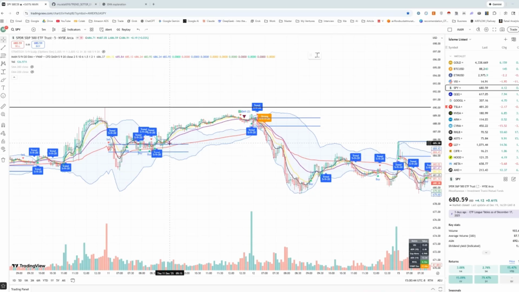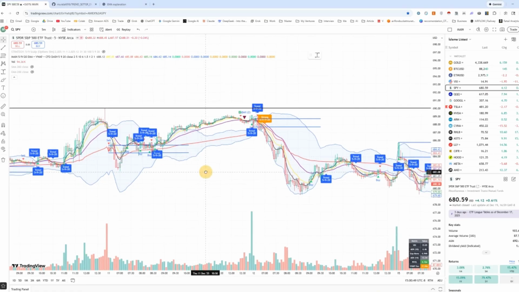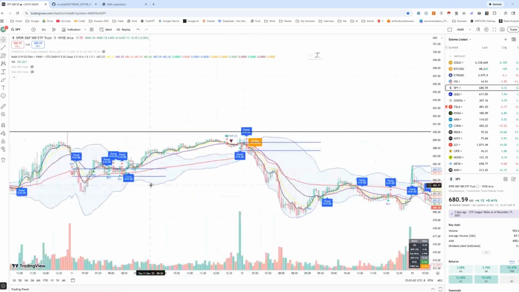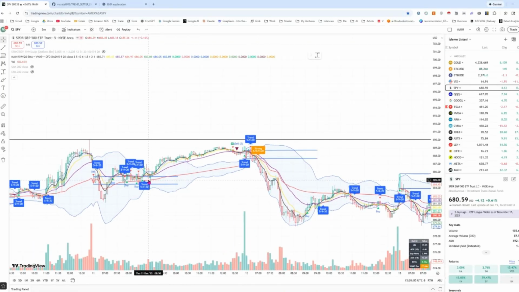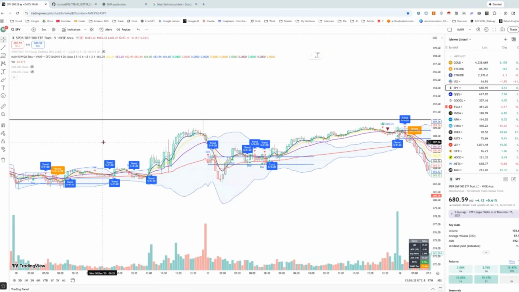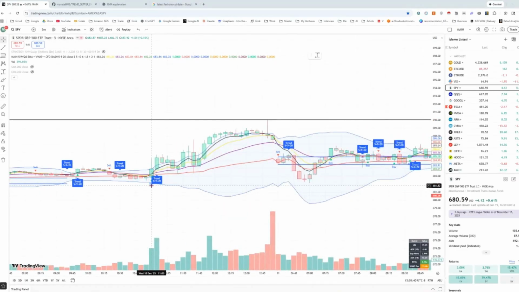Oh, by the way, the big disadvantage of this system is consolidation areas. If you're getting lots of signals in a short period of time, and the signals are following each other, again, just don't trust them, because it means you're in a consolidation zone. But here, this is a big catalyst. This was a big catalyst on that day, because the Fed just decided to cut the rates, and the system just caught the catalyst here too.